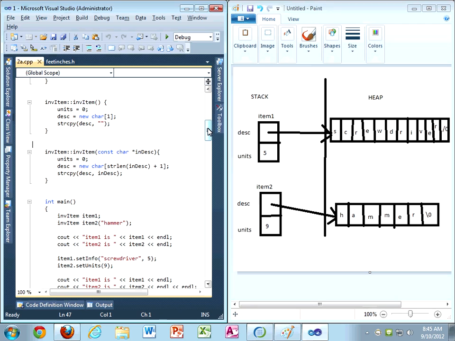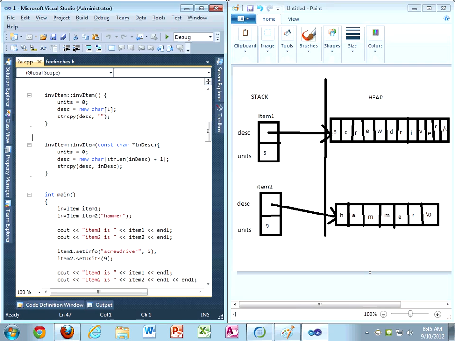So going back to what we had last time, we had completed this code that you see right here on the left, and this picture on the right is what that code creates. So if that doesn't make sense, you probably need to go back and review what we've done so far a little more. Any questions about that before I dive into what's next? Okay. So the next thing I want to do is add some statements to my client program that just kind of test out the assignment operator.